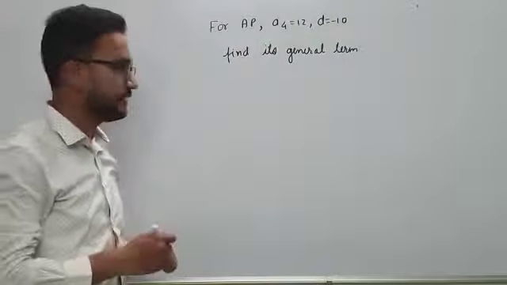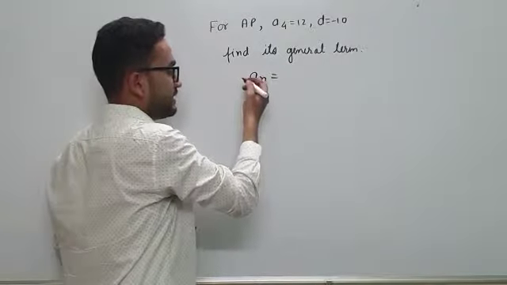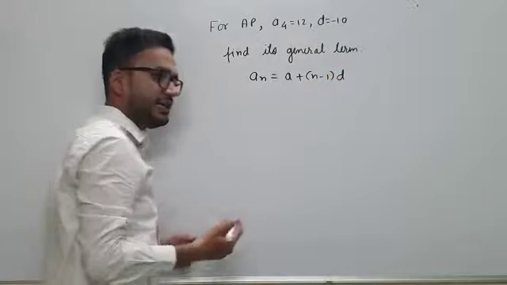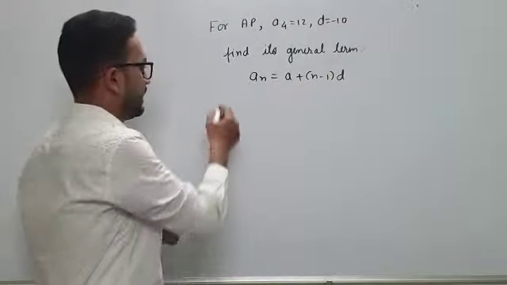General terms basically will come with the help of the formula of n terms of an AP, that is, AN is equal to A plus N minus 1 into D. So basically, there will be an equation. Let's start this.